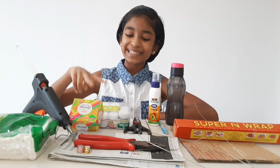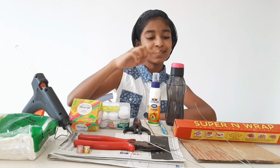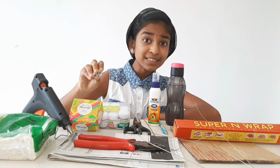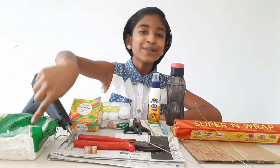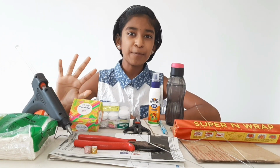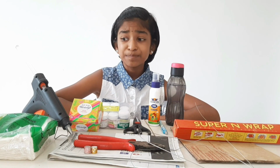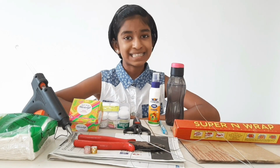So for this you will need some paint, scissors, a stick, Fevicol, a pencil, some water, cardboard, foil paper, some wire, newspaper, a cutting plier, and you'll need some tape. You can use any type of tape, but I'm using these mini tiny decorative tapes. You'll need some tissue paper and a hot glue gun. You can use any type of glue for newspapers, but the reason why I'm using this hot glue gun is it sticks very easily. So now let's get started.